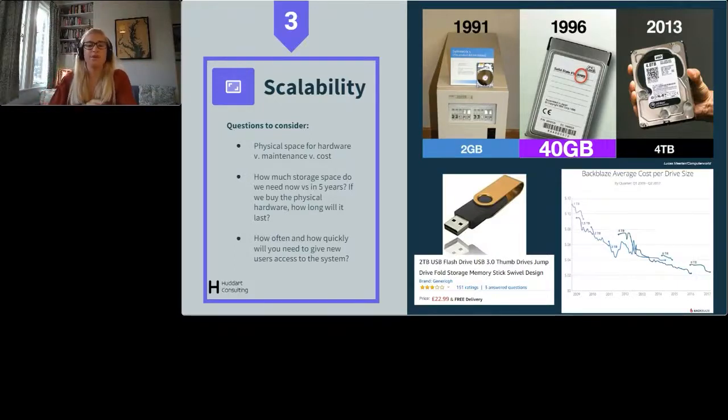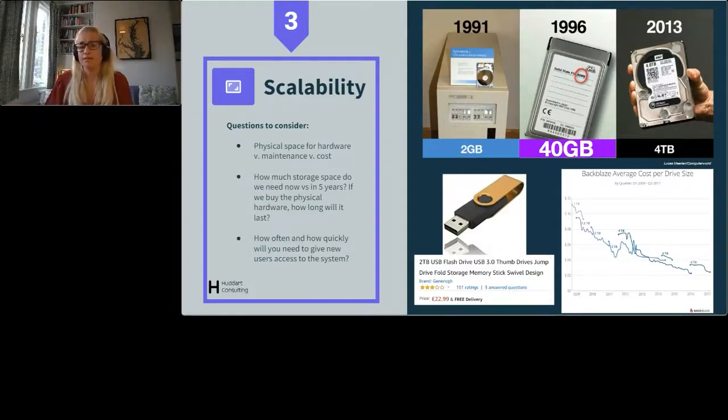Now, one of the hardest parts of implementing an on-prem DAM system is trying to estimate what storage you need or how many users you will have when you start out. And the conundrum is, do you start to size the product for what you need now, or do you plan for future growth for what you need in 5 years? And how do you even estimate that?